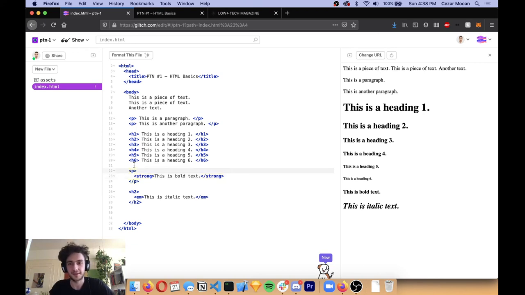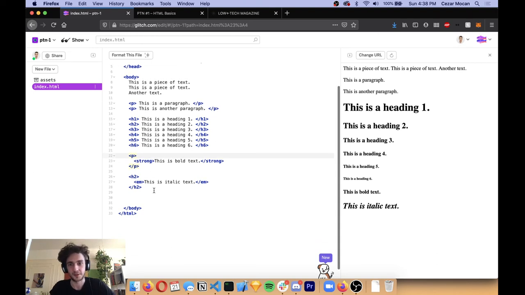So P is right under body and is on the same column as all other P's, and everything that goes inside of this tag goes a little bit to the right. And this is just good from a visual point of view in terms of looking at the code and understanding its structure without having to really go into details.